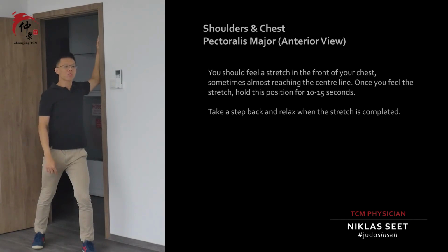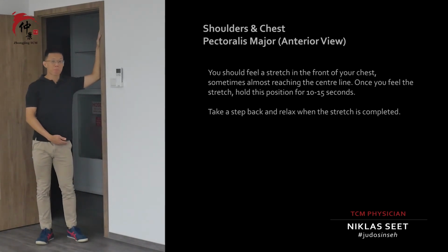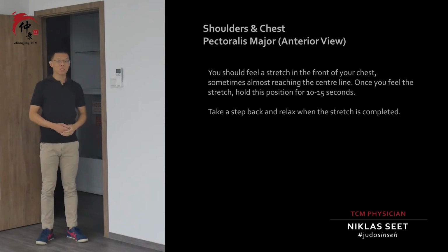Once you feel the stretch, hold this position for 10 to 15 seconds. Once done, take a step back and relax. You would have noticed I chose the step forward version, but if you choose to turn away from the wall, it's exactly the same thing.